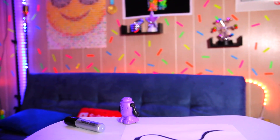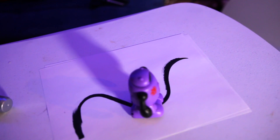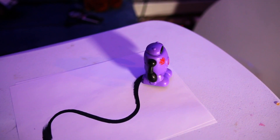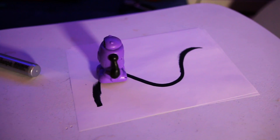Another cool science toy — this one is truly mind-blowing. This robot — you turn it on and it just goes. What's so cool about a robot that just moves? Well, if you take a marker and draw a path on a piece of paper, it will follow the path! Let me show you on camera — put the robot on the path, watch it follow the path. How crazy is that? You can make any path you want and it can follow it.